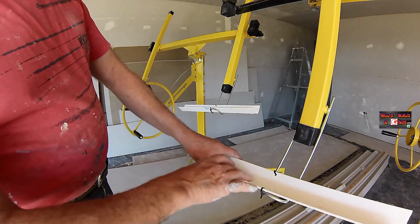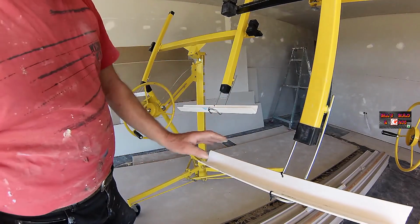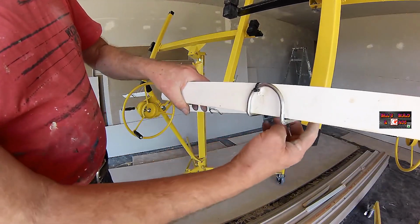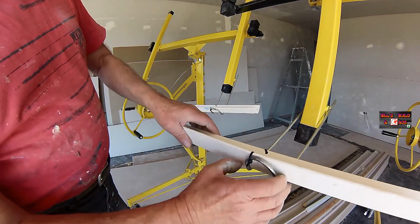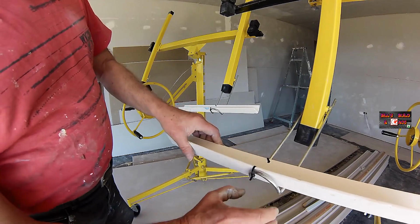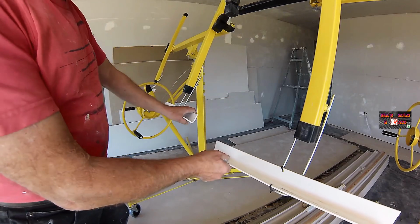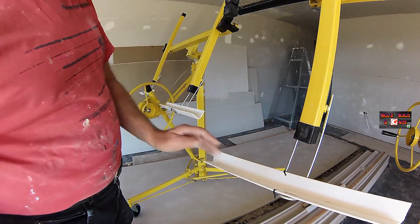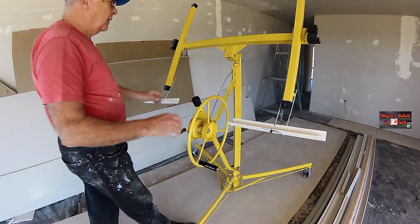One improvement I made to the lifters was to add this plastic angle that I had to lift over. I found that with the long sheets, if you just rested them on the chrome bracket, the weight of the sheets would cut a slot in there. And I found that by putting this plastic angle on, the sheets sat on it better and I didn't damage the edges. But other than that, great device.